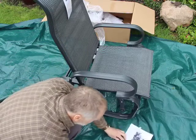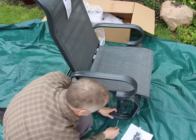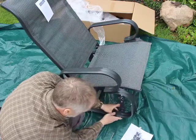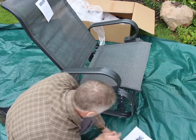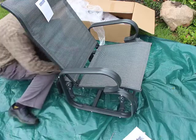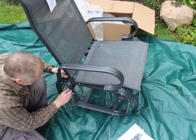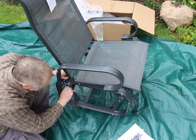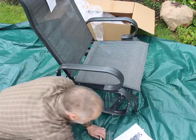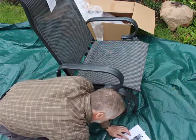Right, let's try and get these on. Last four bolts. Right, I'm not even going to put the nut on there. I'm going to do the one at the opposite corner. Right, I've got two more nuts to go on with washers, and then I'm going to start nipping them up. I've got two nuts left, two washers left.